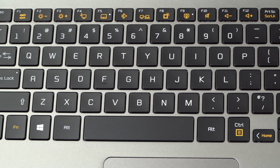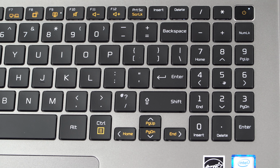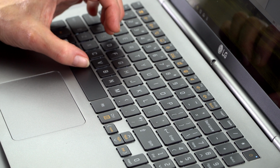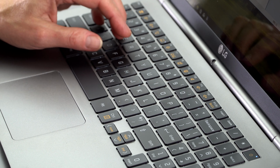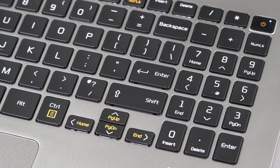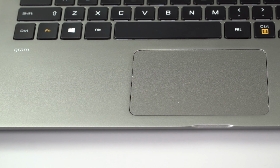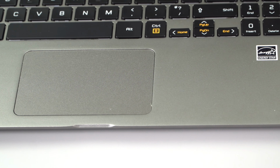The keyboard is surprisingly good. 1.3 millimeters of key travel ain't a lot, and it's 0.1 millimeters less than, say, the Dell XPS line, but it feels very good. Very positive key feel on it. The nice damping, no rattling. 2 stages of white backlighting. I really like it, and you get your number pad on the side for those of you who like that thing. The Elan trackpad is pretty decent too. I have no complaints, no misbehavior.